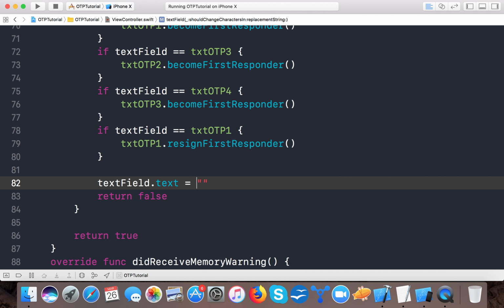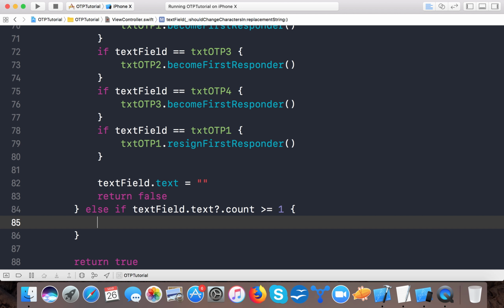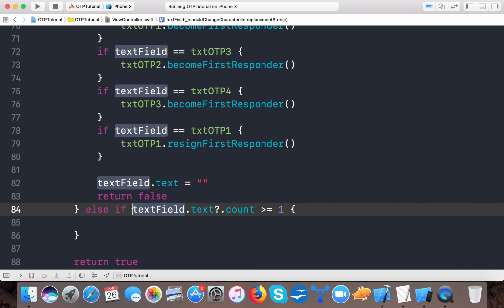So now let's think, if we want to change the character of that particular field. So we will do one else if, we will say text field dot text dot count is greater than or equals to 1, then here we need to force unwrap.